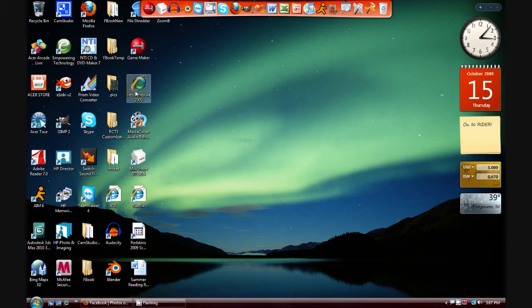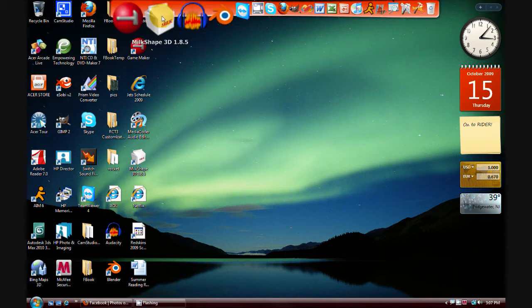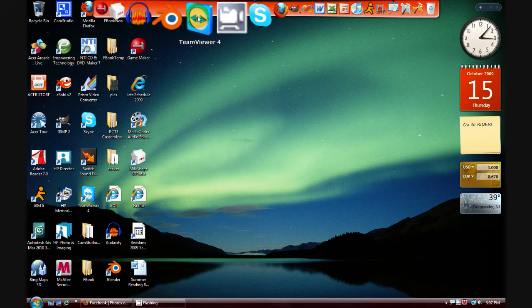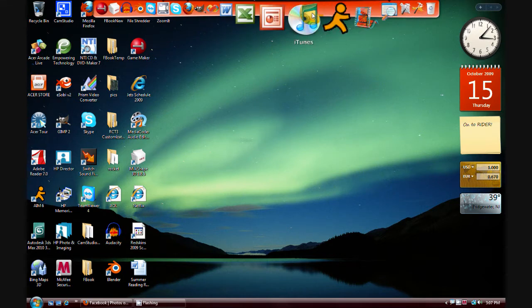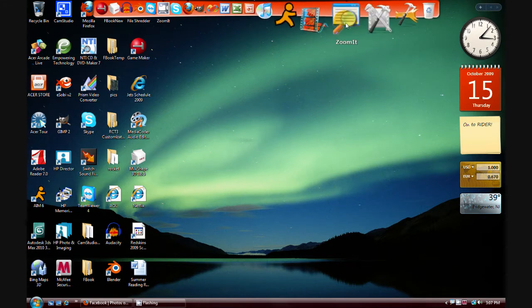You drag the applications, documents, or folders that you want quick and easy access to onto here. Then you just hover over and click. That's simple. It's really awesome. Now everything's linked together, so if you delete a program, it's deleted. If you add it, it's added. The recycle bin's the recycle bin. Control panel's the control panel. You can put folders, programs, games, links, files.